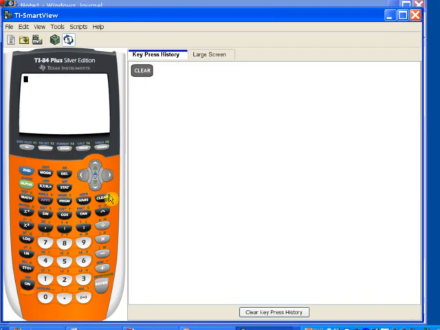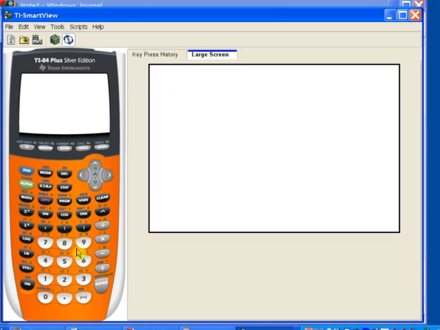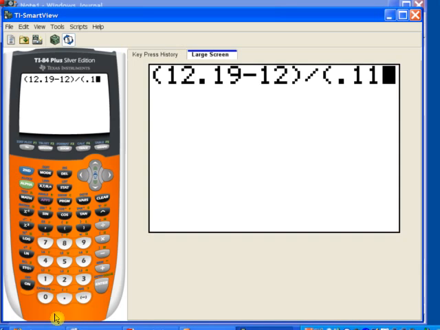So, let's go ahead and compute that and see what we get. So, in the numerator, we have 12.19 minus 12. Notice that I'm using parentheses because there's two terms in the numerator, divided by. Now, in the denominator, I go ahead and use parentheses. They're really not necessary in the denominator because there's two factors involved. But just to kind of keep things straight in our mind, I always like to use parentheses for that. So, we have 0.11, our standard deviation, divided by the square root, that's second and the x-squared key, of 36. That's our sample size.